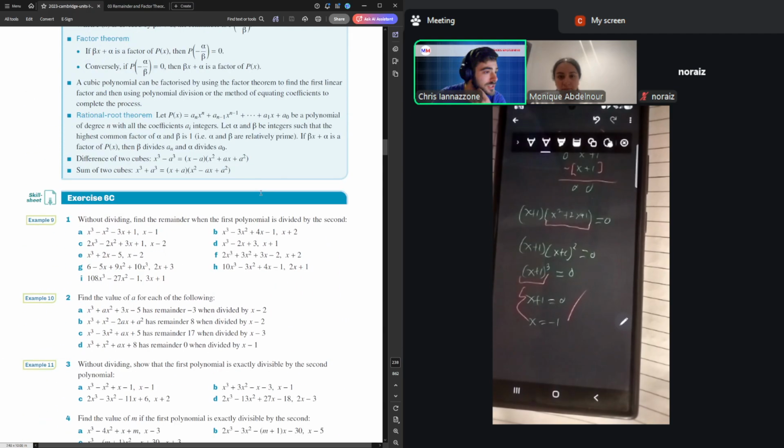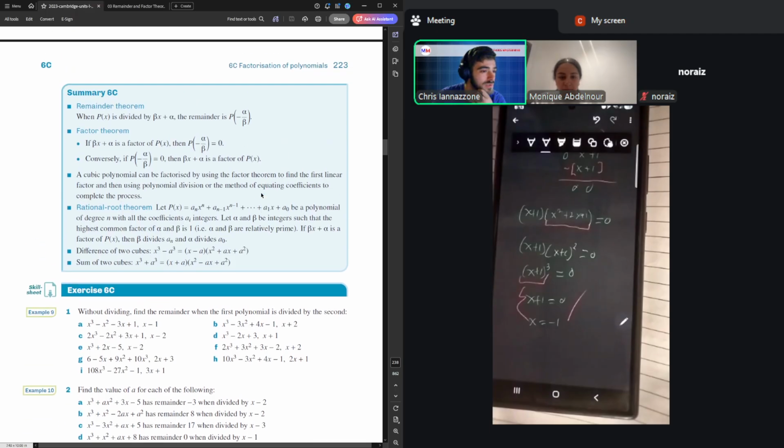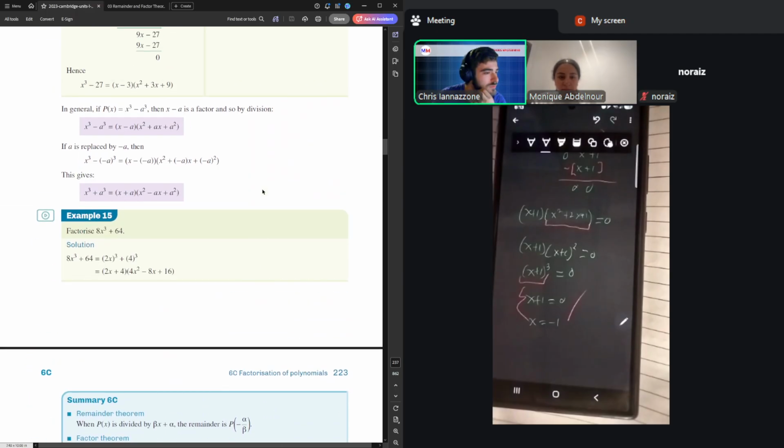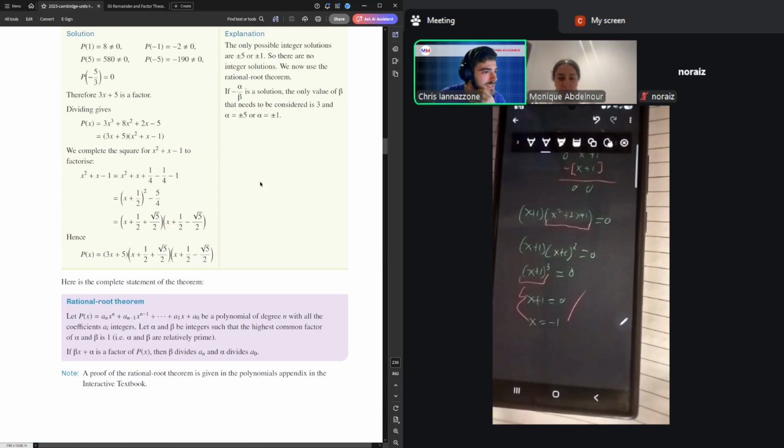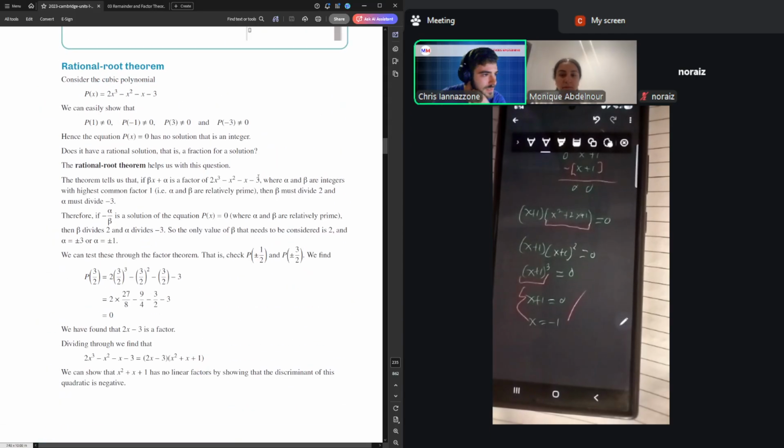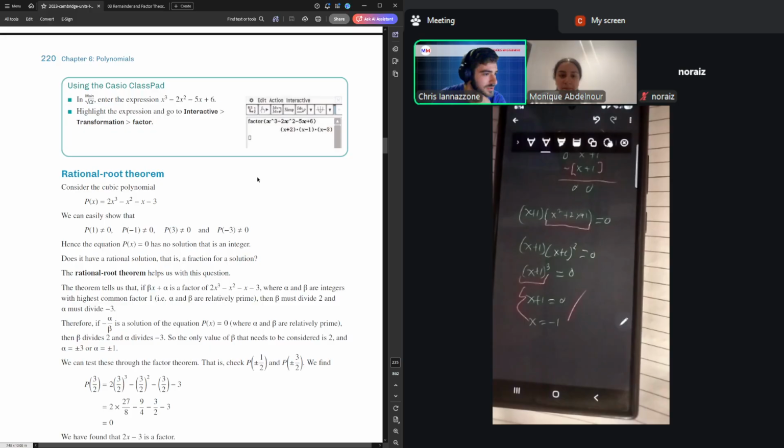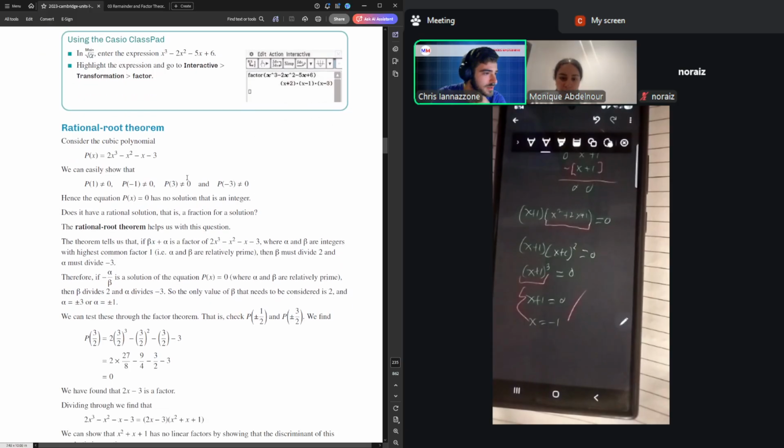What I will do is touch on rational root theorem, and you'll start to appreciate a bit of why this makes things exponentially worse. Okay, so back to the screen share. Rational root theorem, what's that all about?